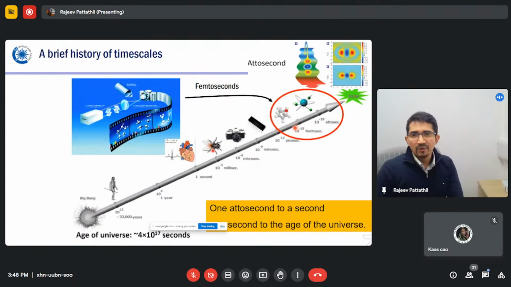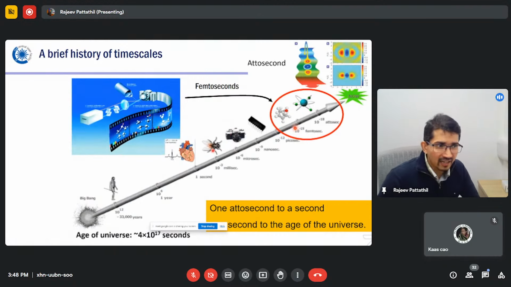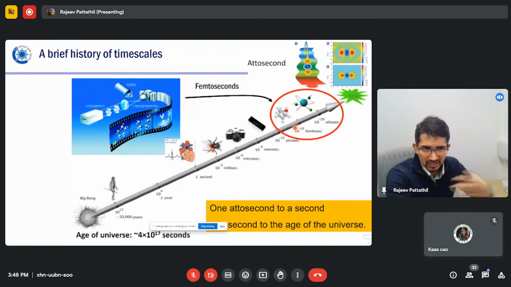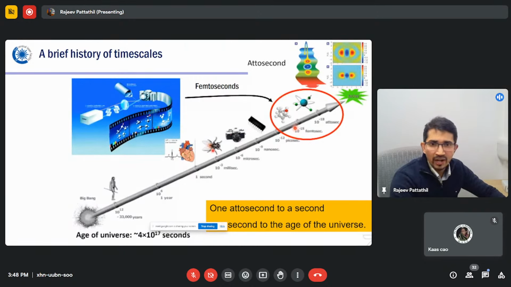But if you go down further, into the atomic scale, things that happen inside atoms, specifically motions of electrons, especially core electrons, the inner shell electrons, they happen in attosecond time scale. So to really understand the fundamental mechanics of nature, you can say that you need to understand attosecond science. So this essentially is the story of dynamics across a period.